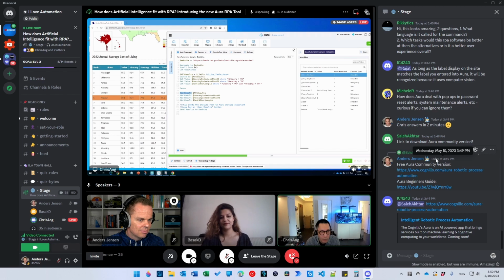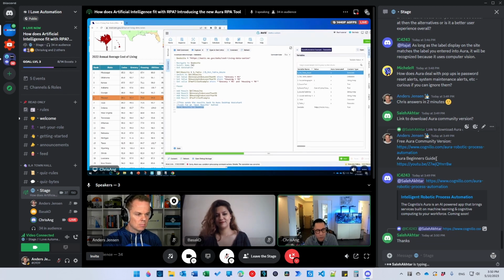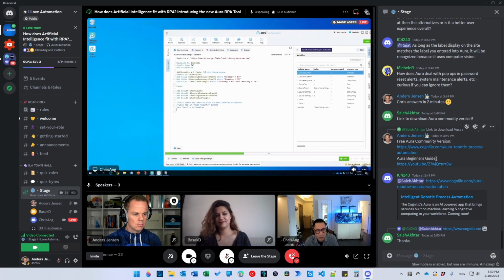It's called add result, and what that does is anything that you want to send back to yourself or the user, it'll send into what's called a result package, and then this tells it to send the results to the Aura desktop. There's other ways you can send it to a file or a folder path on your computer, but let me run it and then you can kind of see what it's doing.